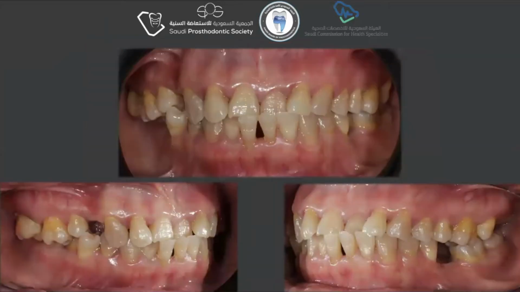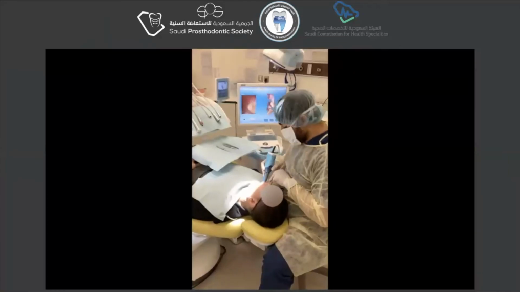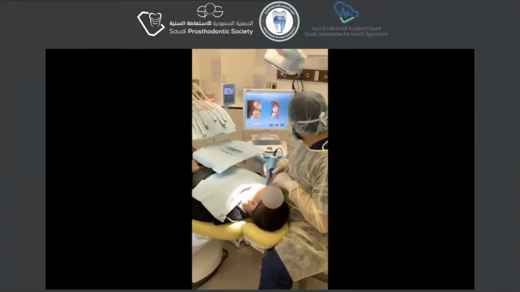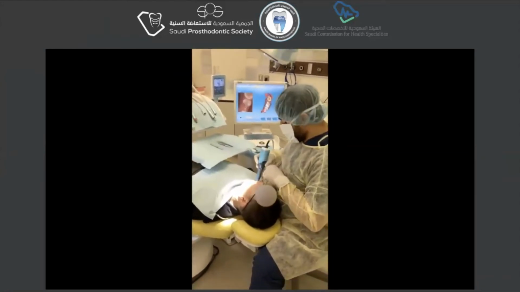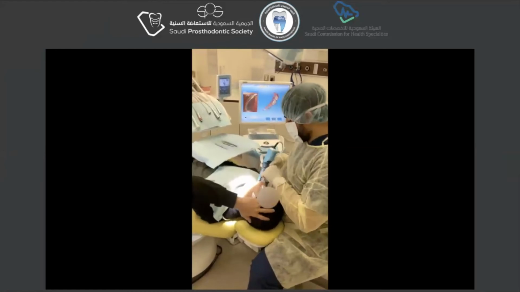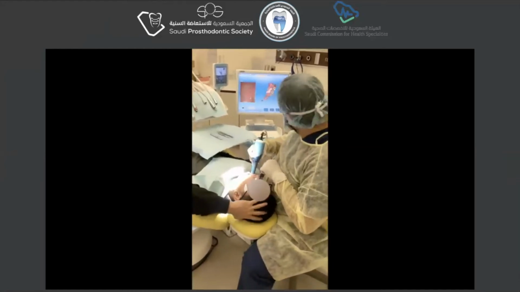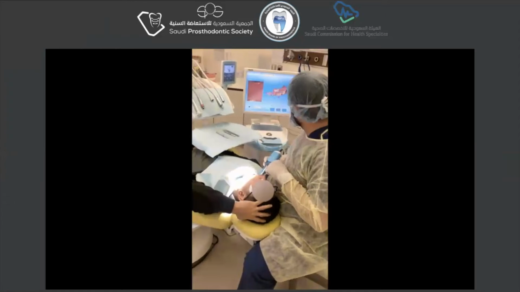The frontal view of the occlusion revealed a crossbite on the right side and in the anterior, but since the patient is not eligible for orthodontic treatment and he has a stable bite, we decided not to touch the occlusion and proceed with the fabrication of the obturator directly. By utilizing CAD/CAM technology, we can reduce the amount of discomfort for our patients, especially patients who have severe undercuts, which make impression appointments very hard for them.